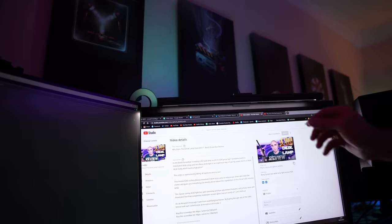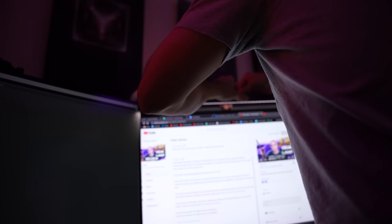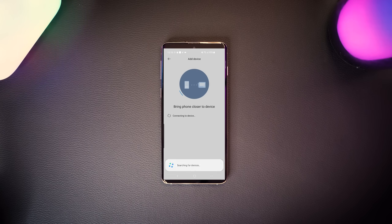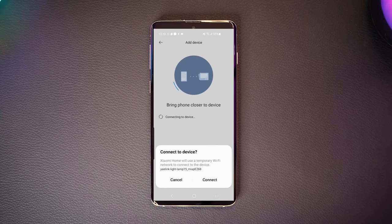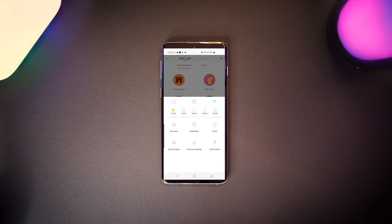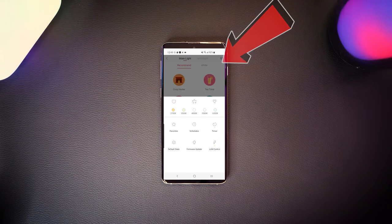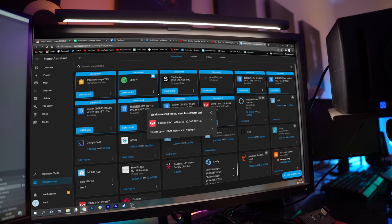But I digress. The setup process is the usual case of putting the device into pairing mode by cutting the power 5 times and then searching for it in either the Yeelight app or the Xiaomi Home app. In order to connect it to Home Assistant, you just need to tick the box in the Yeelight app to turn on LAN control. Once LAN control is enabled, you'll be able to use the Yeelight integration to discover and use both the front and the rear lights and add them to a room.